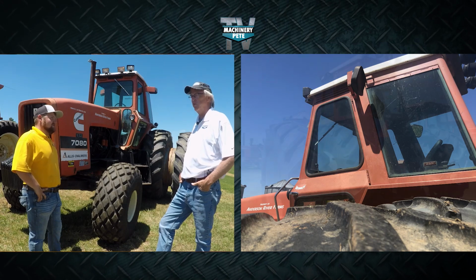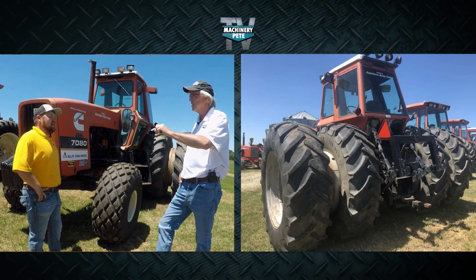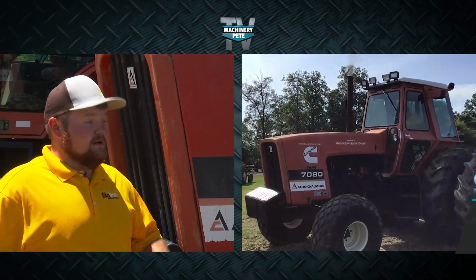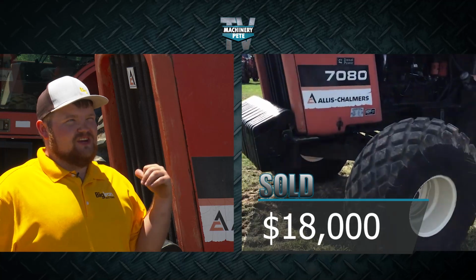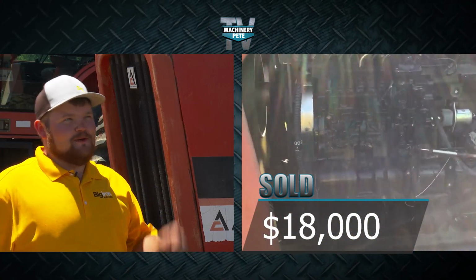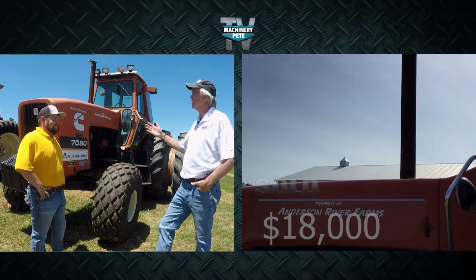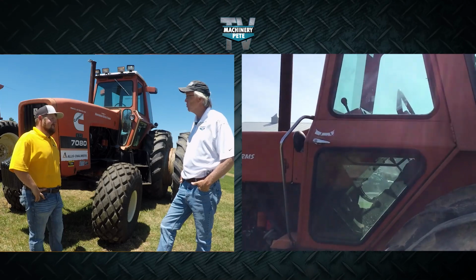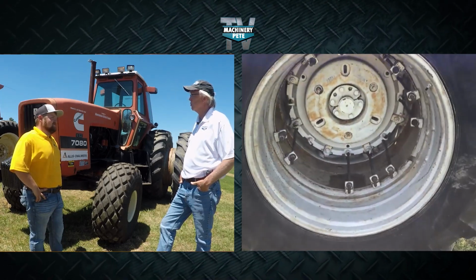And some of the more antique type tractors have similar phrases. Earlier we talked about they had a few that they kept. There's a D19 diesel in the shed that they're keeping, and it says, "I just wanna be a D21." Well, who wouldn't want to be a D21? That's right. I mean, nothing against the 7580s, but again, this will make a nice tractor for someone here. A 79 model, so just over 40 years old.